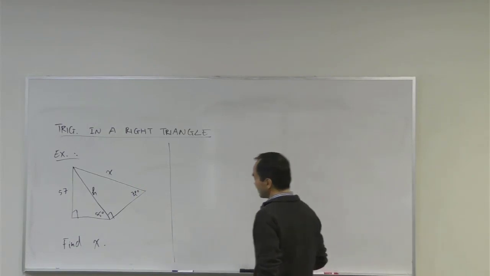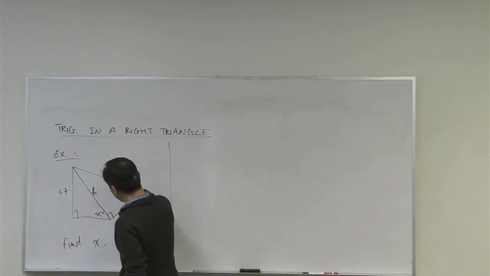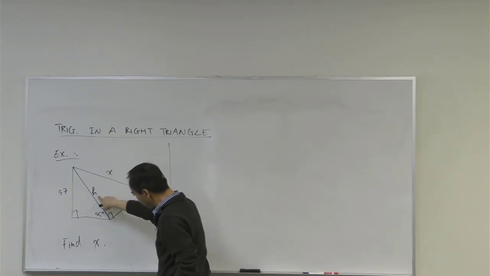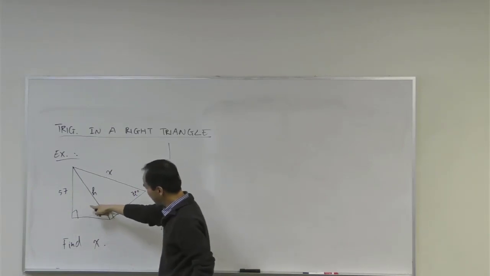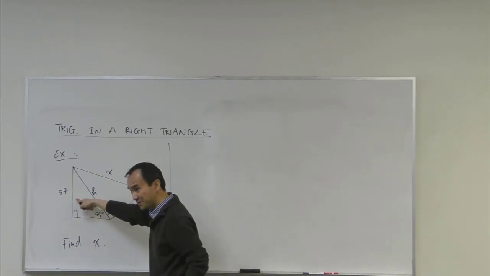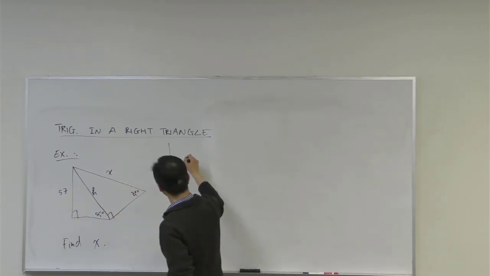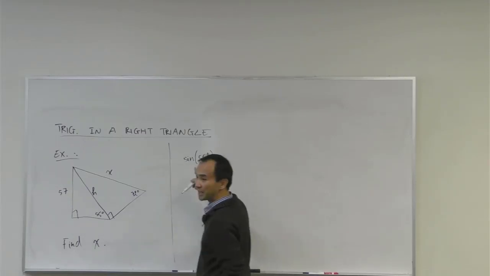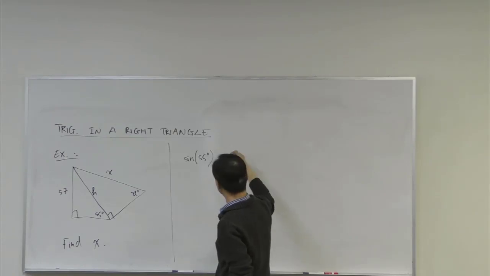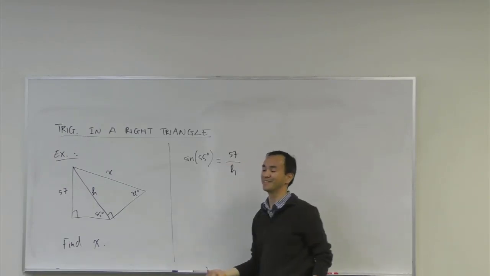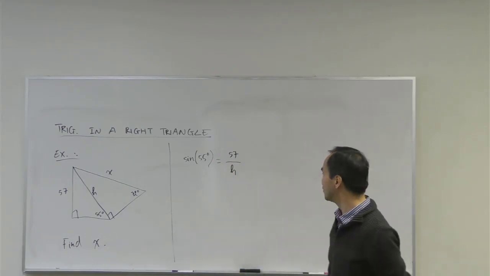Yes, our ultimate goal is to find the length of x, but before getting there, let's find out what h is. From where this angle is, as I mentioned, we have the opposite and an unknown hypotenuse. Opposite with hypotenuse means sine of the 55 degrees angle, which we can easily calculate from the calculator. That equals, as a ratio of the right triangle, the opposite 57 over the hypotenuse h. SOH CAH TOA: sine is opposite over hypotenuse.